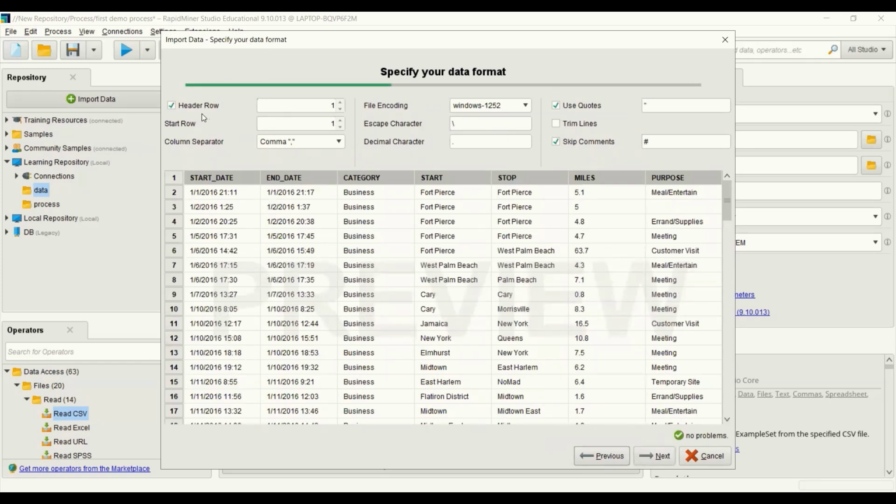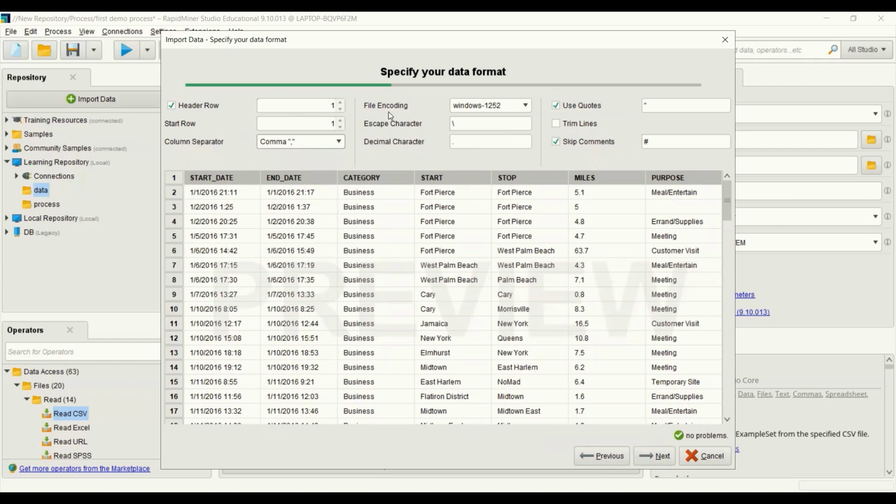And as you can see here, there are different parameters. We can take a look. The header row is the first row of the data set that we use as a header. Then we have a start row, which is the first row. Then column separator, in this case, as it is a CSV file, it is a comma, and if it is something else, then you can change it.